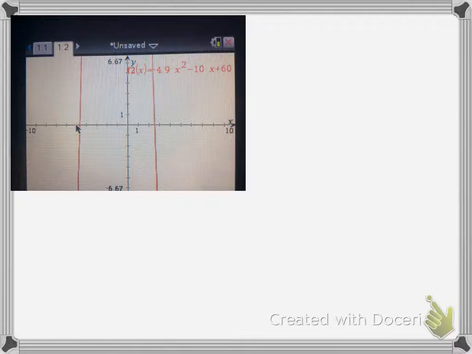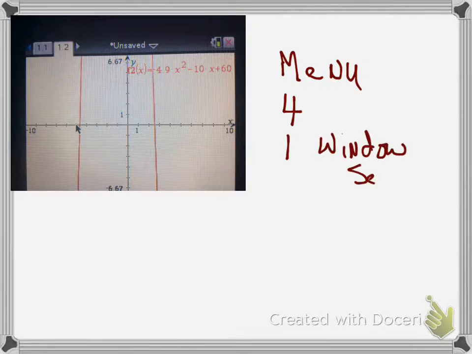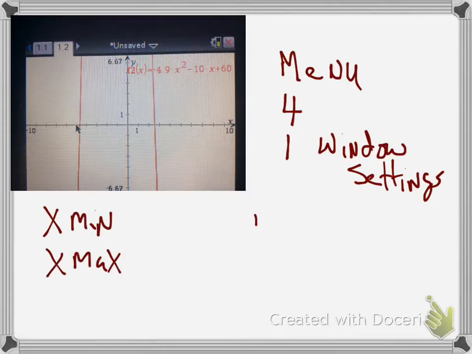But if you wanted to, you can also go to Menu, in case the graph does ask you to change it around. Menu, and then press 4, and then I recommend choosing 1, and that would be the Window settings. And under Window settings, you'll have an X-min, X-max, Y-min, Y-max. So you sometimes have to guesstimate these, but in this case, I'll give you an idea of how my thinking goes, and maybe I will help you understand these, and I will give you the settings. But I would partially look at it two ways.